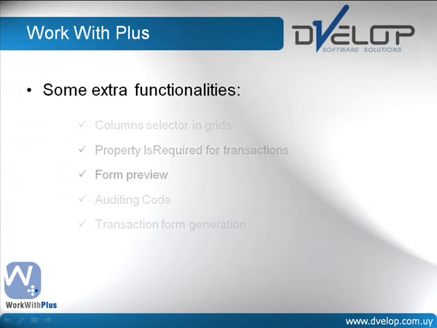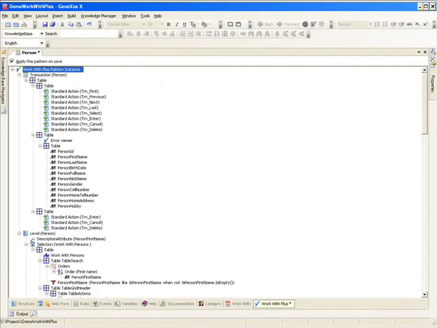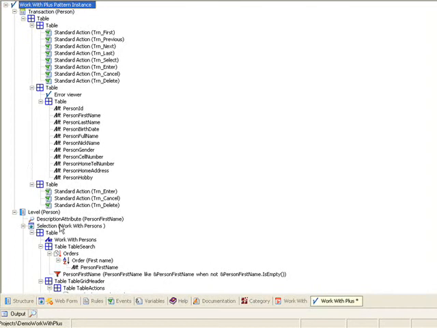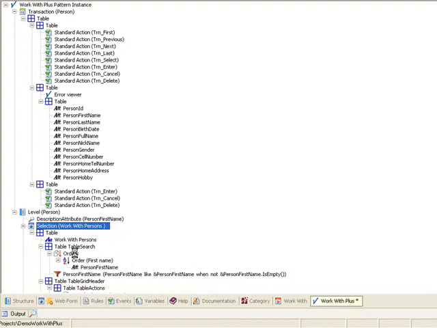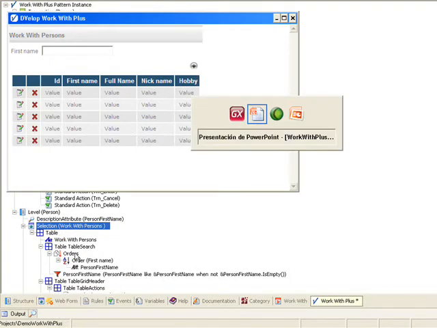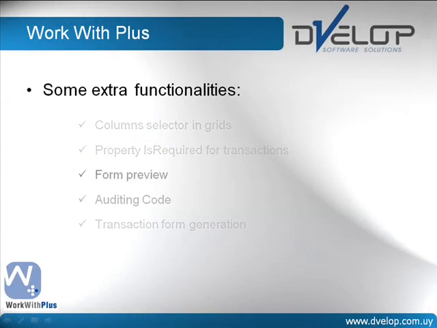Now, it is true that the user has complete flexibility in the creation of the forms in the instance of the pattern, but it is difficult to imagine how they will end up being created just by looking at the tree in the instance. With the preview functionality, we can see an example of how the form will be created without the need to apply the pattern and run the application. This functionality was already shown during the tutorial, and it applies to each form that is created by the pattern. For example, we can see an example of the selection form that will be created after applying the pattern.